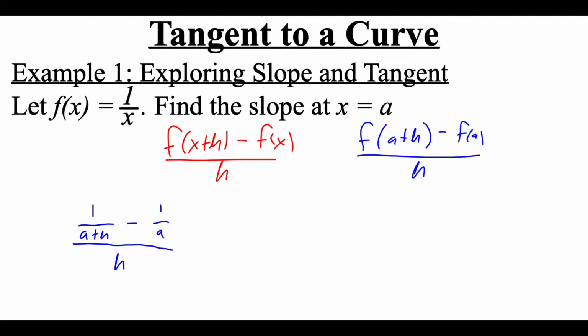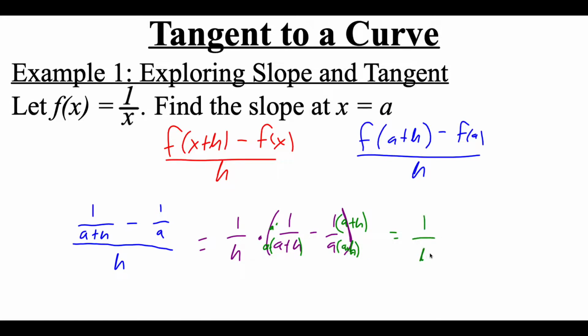Now there is a little bit of cleanup work that we can do in here to try to simplify this down. I'm going to take that denominator of h right now, and I'm going to rewrite it as 1 over h times 1 over a plus h minus 1 over a. And because we're subtracting fractions, I want to try to get a common denominator. So in this first fraction, I'm going to multiply top and bottom by just a, but in the second fraction, I'm going to multiply top and bottom by a plus h, and that'll give us a common denominator in there, so we're going to be able to put these fractions together.